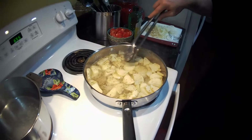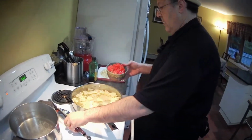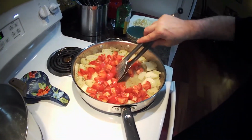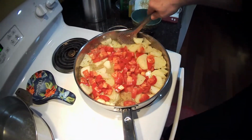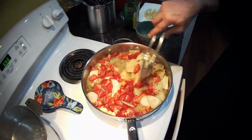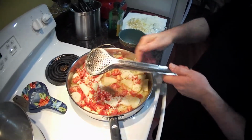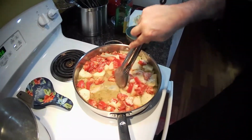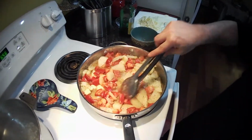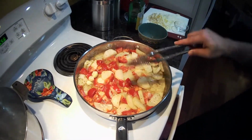And that's coming up to a boil. And now we're going to add all of our diced tomatoes in at once. Again, give it a stir. We'll add a little bit more of our Pecorino Romano. Nice and flat.